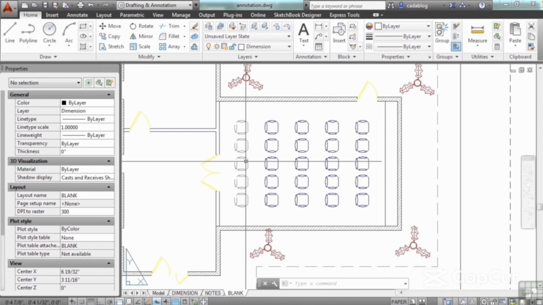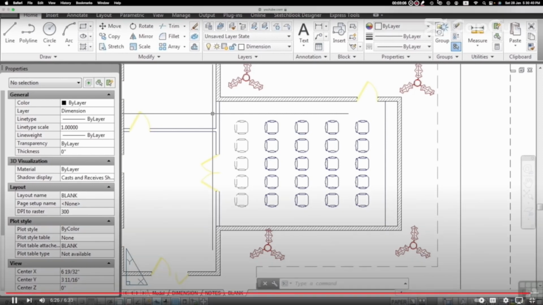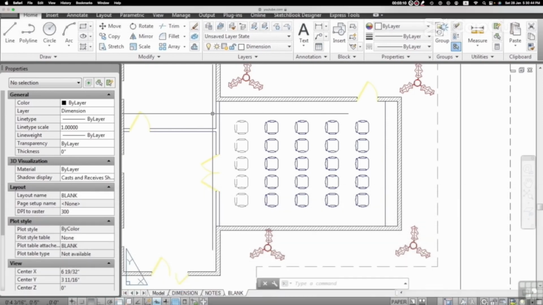It's a good practice to create a block library somewhere where you can keep and organize all of your blocks so that you can use them in the future. Put them on your network somewhere where you can get to them and where anyone else can get to them as well. Save them in the cloud on Autodesk 360. That way you'll always have them available for you when you want to use them. But make the blocks and make sure you can use them somewhere else. And I'll show you how to do that in another section.